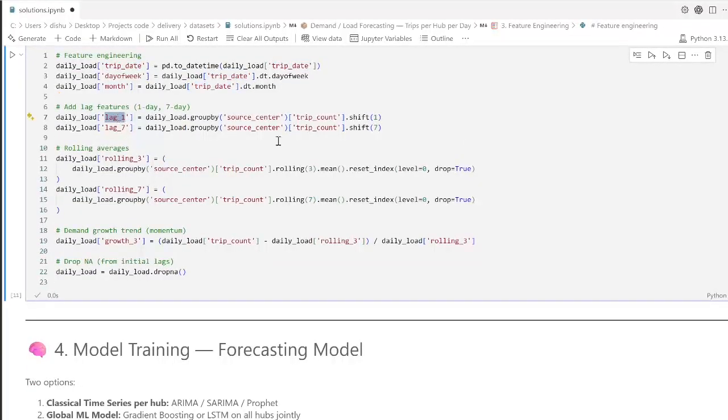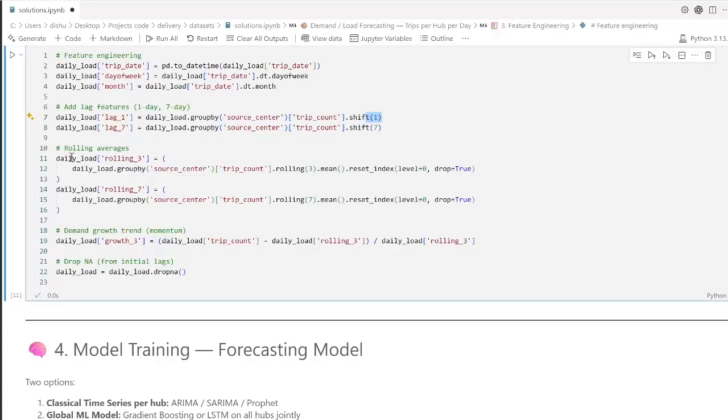For lag features, lag 1, we are shifting the data by 1 day and bringing it down to the current. So that will be lag 1. And lag 7 is doing the same operation, shifting it down by the last 7 days and bringing it to the current value.